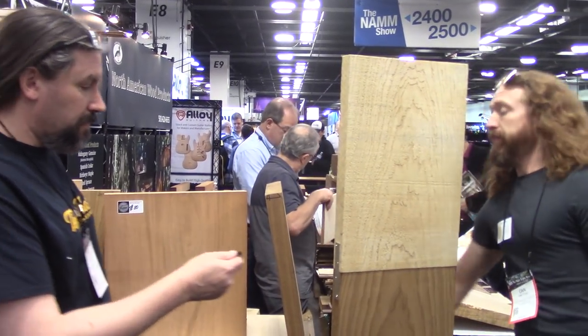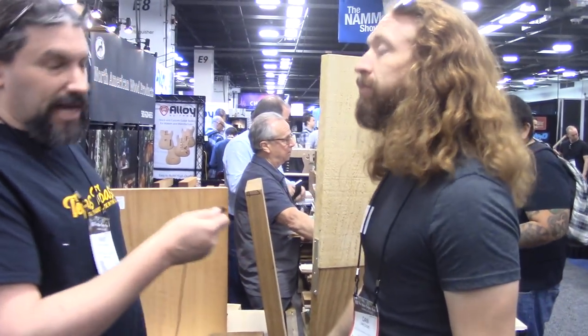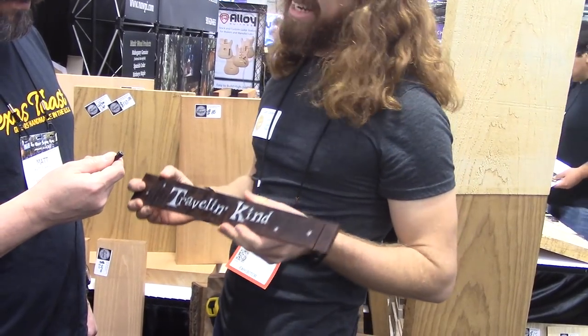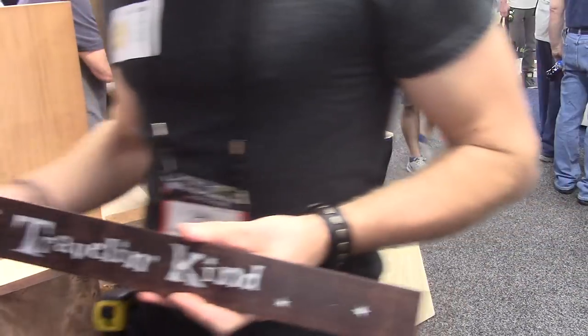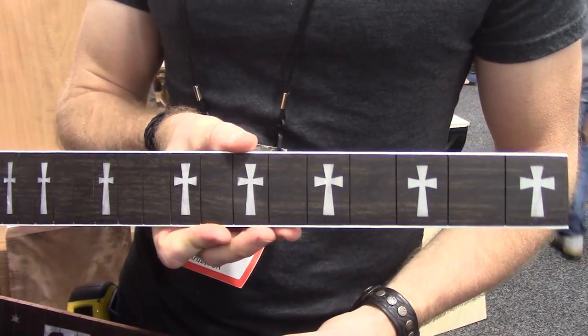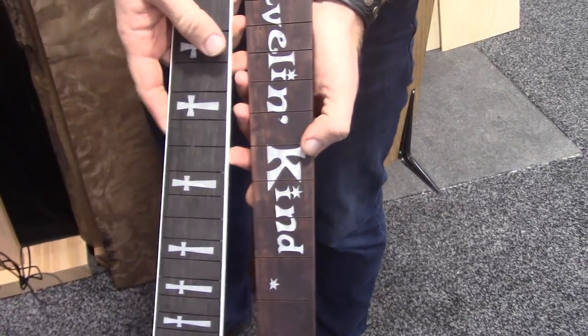Here's a roasted mahogany neck plank — look at that, just gorgeous. Now I'm going to show you a trick with some granadillo. A gentleman named Russ actually laser-cut this for us to show — same guy who did a fretboard with lasers before. Granadillo is a wonderful wood, actually known as 'the wood that sinks.' We took the same wood and roasted it, and now we have an ebony substitute. You can order it now. You never know what will happen with color when you roast — alder doesn't change much, maple gets darker, but granadillo turned black. Perfect.